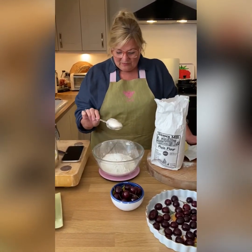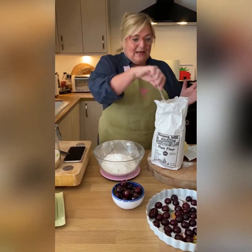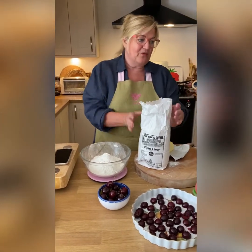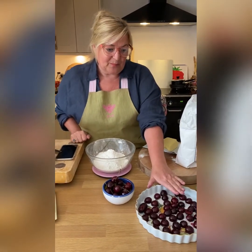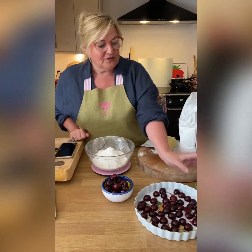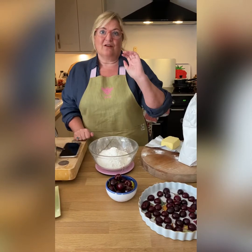So I thought I'm going to make something really lovely because we've left these to eat. It's really important that you eat lots of cherries because they're so good for you and they're so delicious. But I thought actually let's try and do a crumble. Now I thought of doing purely cherries, but it would take a lot of cherries and it means we might have to sacrifice the ones we want to eat. So I have a couple of beautiful ripe peaches. So I thought I'd put some peach in there as well.